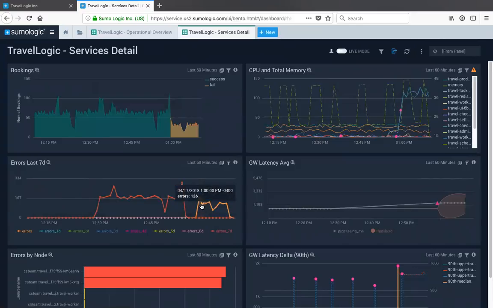So errors today is orange. It's showing me that it has a lot of errors right now. It's capturing a lot of errors from my logs. What I can also see is that this is not necessarily a trend. It doesn't look like all the time at this time of the day I have these errors. It does look like about 7 days ago I was having these kinds of errors as well. This happens to be because this is a demo instance, and I was running this demo about 7 days ago around this time again. But if you imagine, what you get to see here is kind of like a trend over the last 7 days.